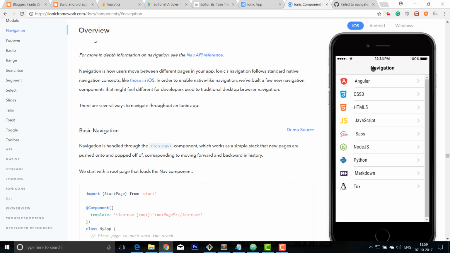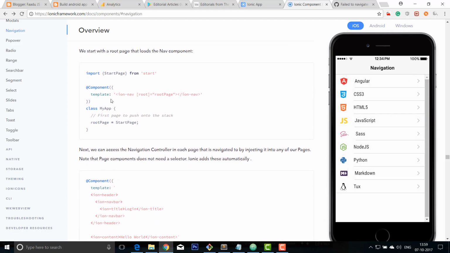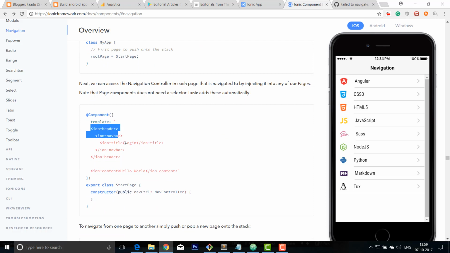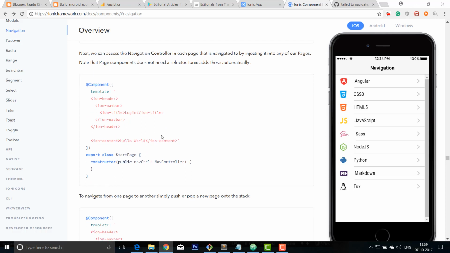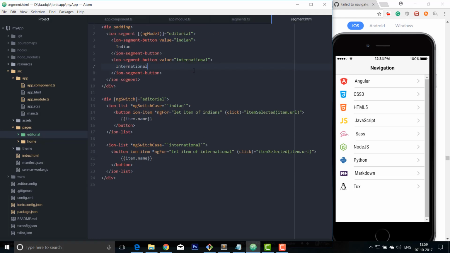This is navigation. We have to navigate to different sections. Navigation has an ion-header, ion-title, login, and any content, hello world. This is a template, so we can copy this and we will pass segments.